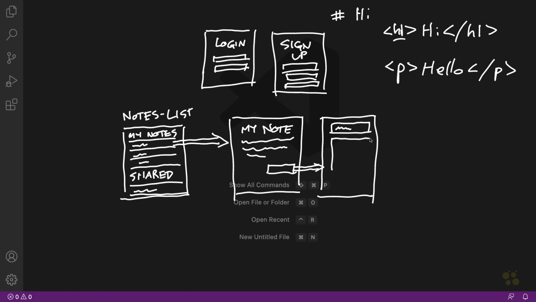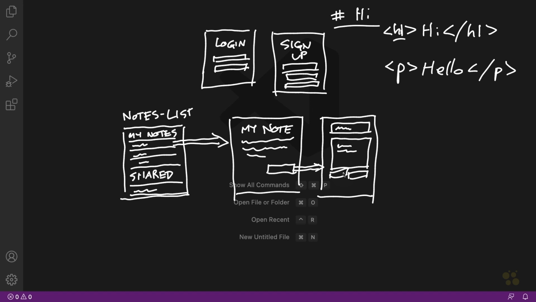We'll have a big text area here with all of the content in unrendered markdown, that the user can actually edit like this. And this will have a save button, which will allow the user to save those changes, and probably also a cancel button, which will allow them to cancel whatever they were doing.